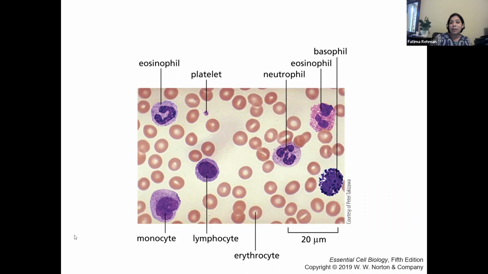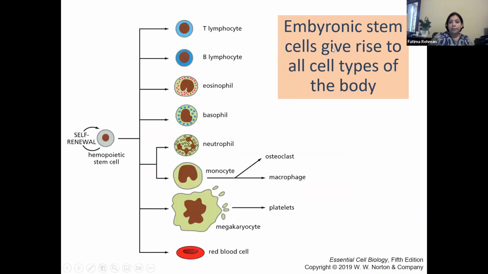And so the same stem cells, depending on the need, can differentiate into any of these different types of cells, whether it's an erythrocyte, a platelet, or any of the immune cells like your basophils or eosinophils or neutrophils or lymphocytes. So here is an example of that. You have your hematopoietic cells. These are in your bone marrow. They can self-renew and make more stem cells, but once they receive the differentiation signal, they can give rise to any one of these many different types of cells related to the blood.